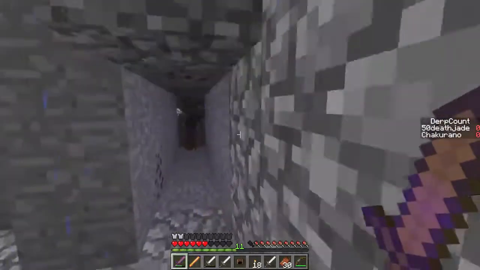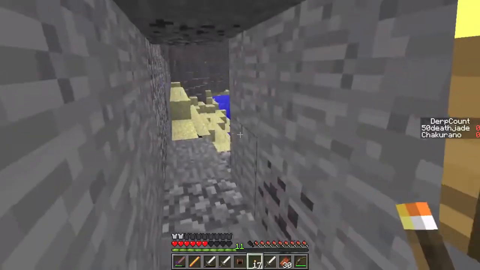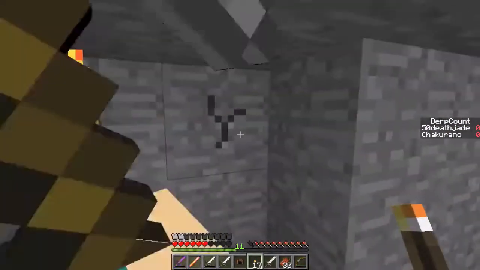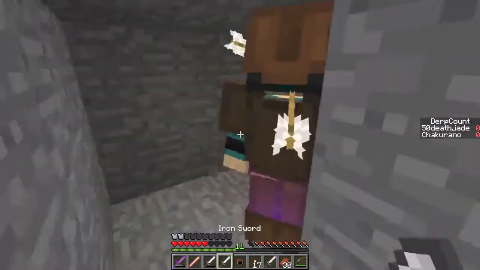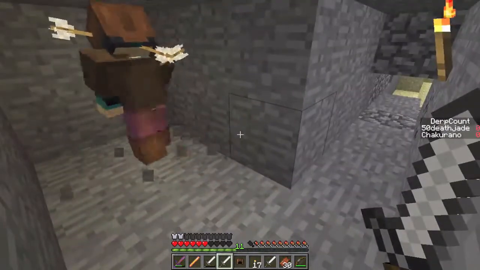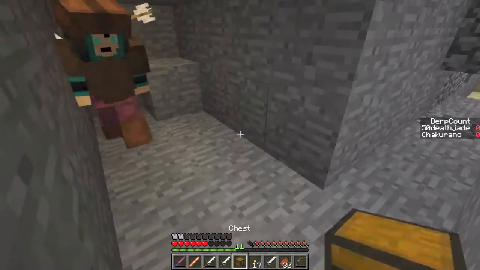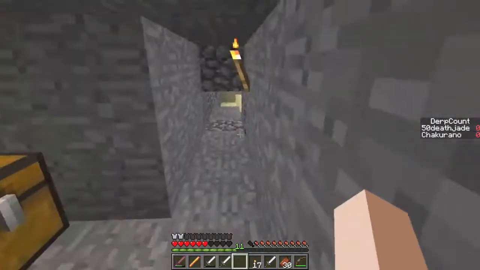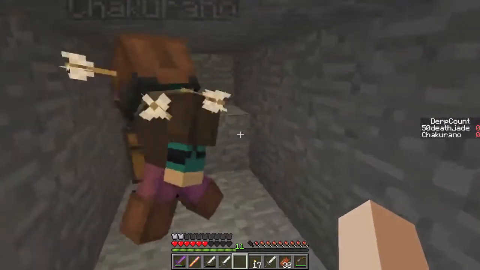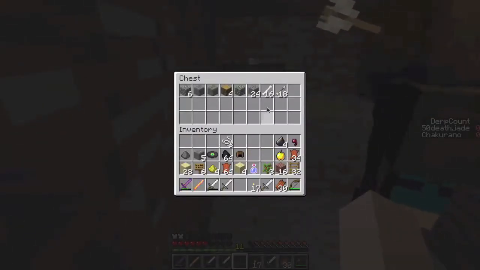It's all good. Two and a half hearts. It's all good, I'm here. We're safe. Let's just block this place off. Good. Alright. 8 uses left, 7. My pick's about to break. All of my stuff's about to break. Here, I'm gonna put down a chest so that we can put some stuff in it. No, not here. Okay, fine. This is not a good start so far. Oops, I need those.